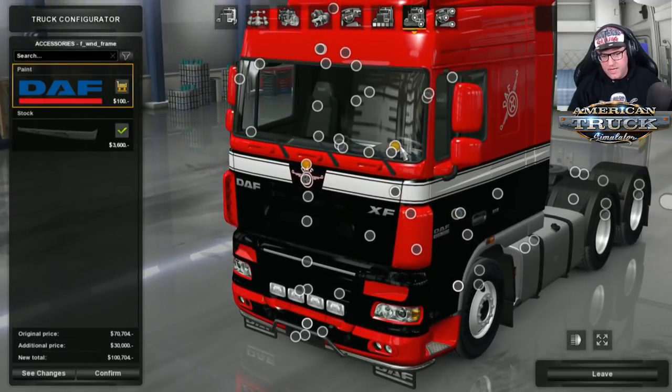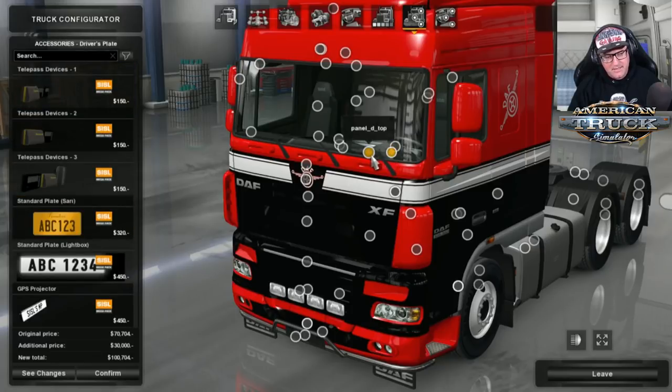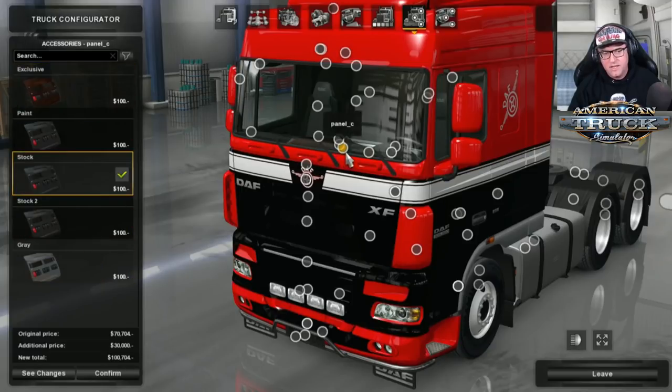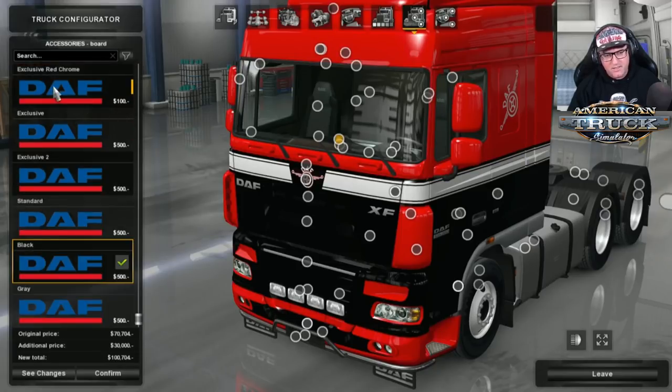Now, over here we have the panel for the interior. There's the driver's plate, which it works with Sissel's Mega Pack, guys, which is really cool. Then we have some more stuff for the interior there, as you can see. We'll have a look at that inside there. It'll look a lot clearer inside. The panel on the front there, again, the inside. Then we have doormats and stuff like that on the floor. Floor mats, sorry. We'll have a look at those again on the inside.